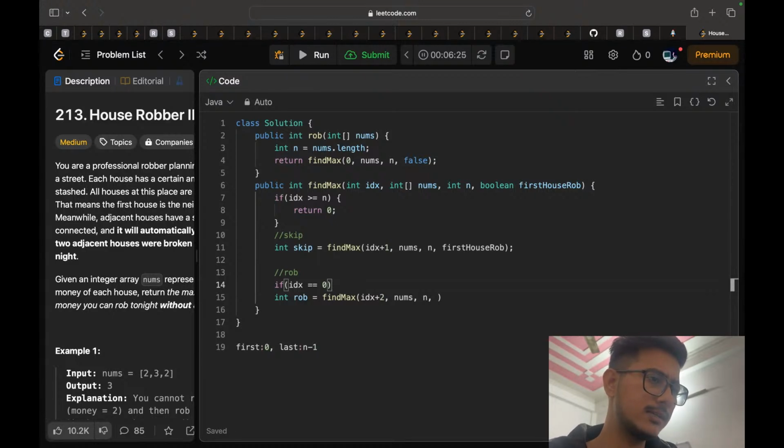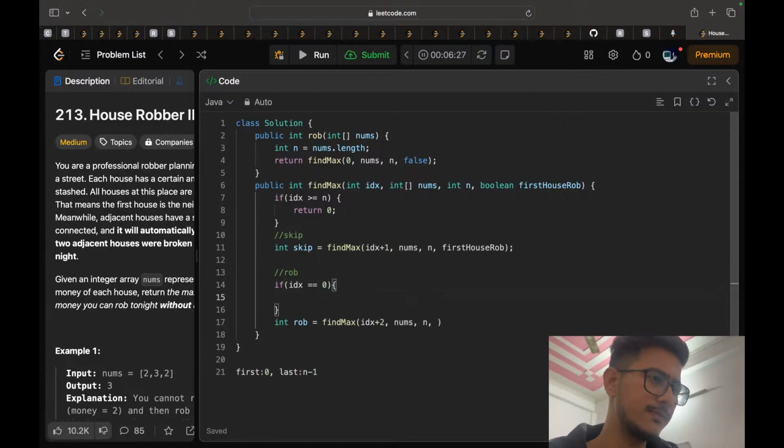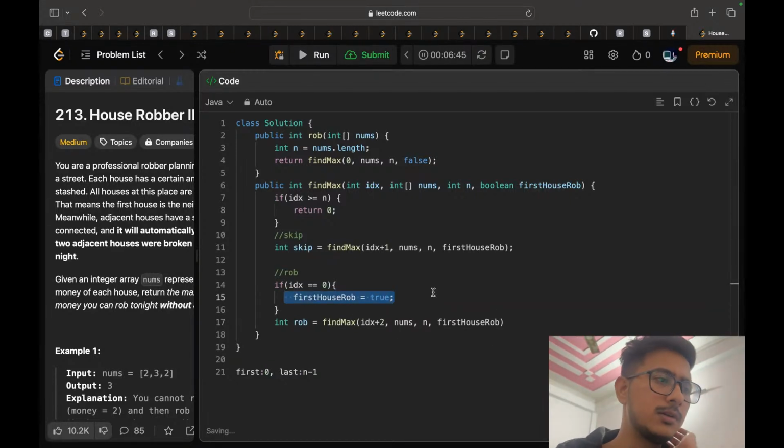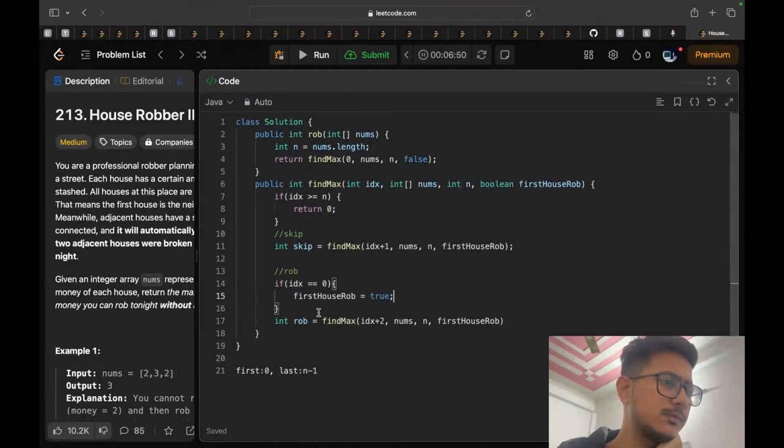Then in that case, we can make this variable true, that index is 0 and we are deciding to rob the 0th house. So now we can pass this variable. So we are making it true before robbing the 0th house.